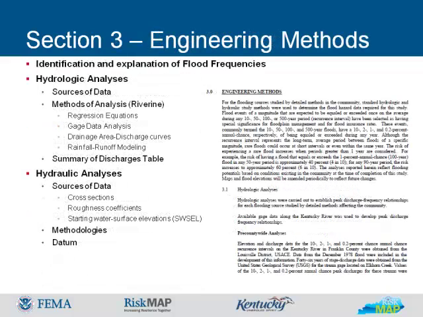The Engineering Methods section provides a brief explanation of probability and recurrence intervals for floods and explains how a 100-year flood can occur more than once over a short time interval. Hydrologic analyses are studies of the amount of water flowing in a stream during flood events. Flood insurance studies are concerned with the peak rates of flow, or discharges, in streams for the 10%, 2%, 1%, and 0.2% annual chance recurrence intervals. The peak discharges are typically measured in cubic feet per second, or CFS. Data used to determine the peak discharges, or the agency from which the discharges were obtained, are identified. The data used may include topographical maps, gauge data, land use or zoning maps, and soil information.